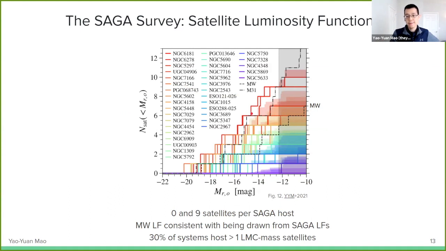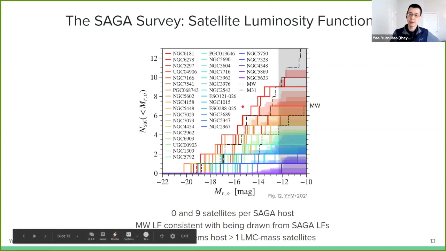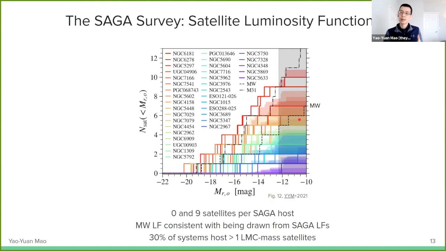There is actually an interesting thing. The fact that you see this rainbow of colors is interesting. It means the luminosity functions do not cross each other that often. So the systems that have more satellites also tend to have more bright satellites. This is expected in structure formation if you only think about dark substructures. But the fact that when you look at the satellite distribution, they also follow this means that the satellites follow the ranking of the halos quite closely. The stochasticity in galaxy formation is not enough to totally erase the self-similarity in the subhalo distribution, the subhalo mass function.